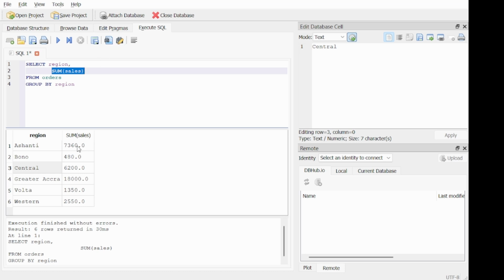That is, it adds up all the rows that are Ashanti and brings out the total sales of the Ashanti region. Then it adds the next one, and brings out the total sales of the next region. So that means one row per region with the total sales for that region. I hope it makes sense now.